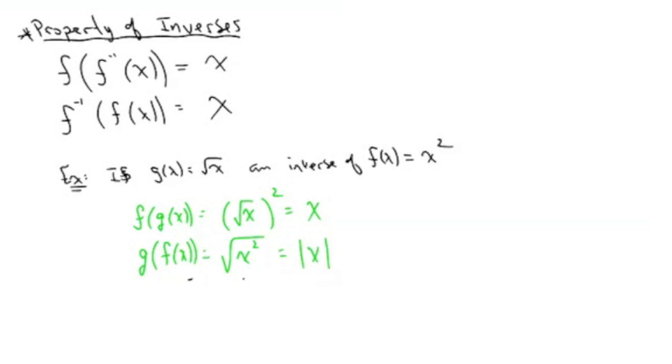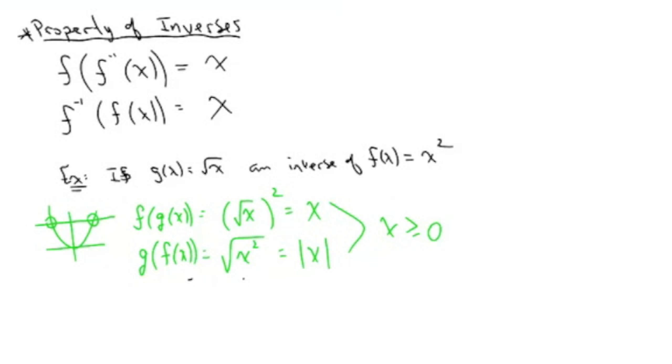When can you drop the absolute values? If x is positive. So if I force x to be greater than or equal to 0, then they are inverse functions. But they are not inverse functions over the entire domain. Why? You know what the graph of x squared looks like, right? Is it 1 to 1? No. How can I tell if it's not 1 to 1 just by looking at it? You flip it around, horizontal instead of vertical. It passes the vertical line test, but it fails miserably the horizontal line test.